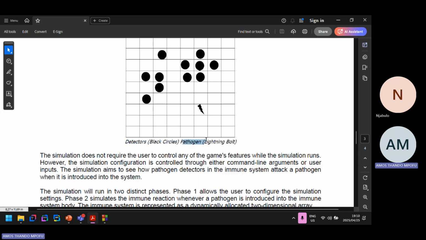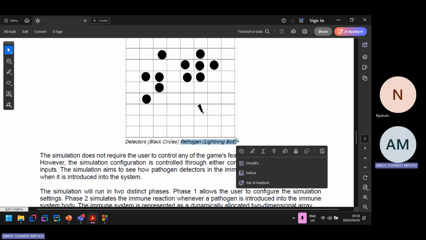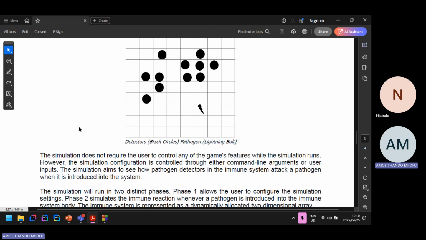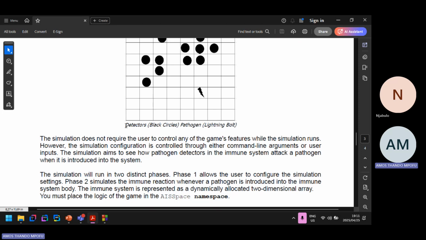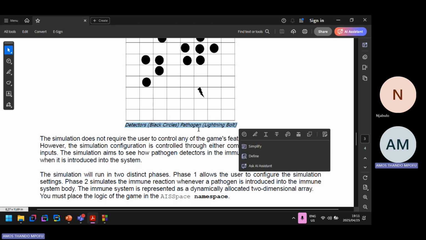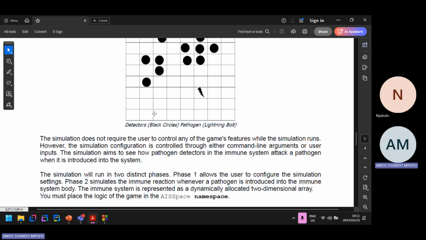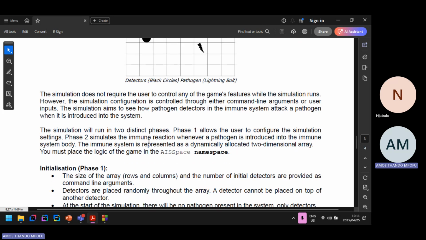Then we have a pathogen, which is the lightning bolt, right? So we only have two game characters. Some might argue simulation is easier. I would also agree because it is way easier than the other ones. But if you know what you're doing, as you can see, as we start, we already have fewer characters than the others. Oh, it's three characters and an empty space. Yeah, so it's three characters. Other games usually have quite a lot. So that saves us a bit of time there.